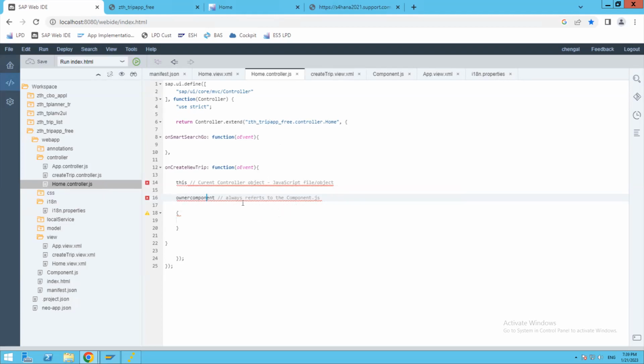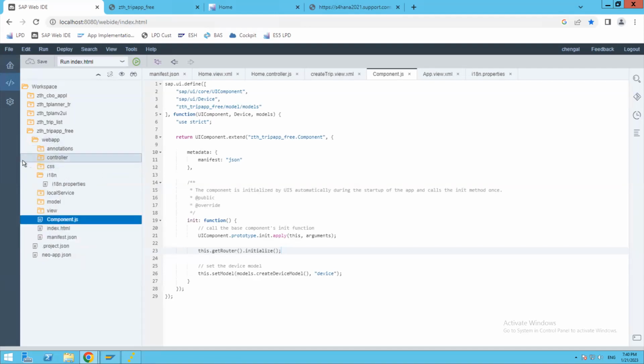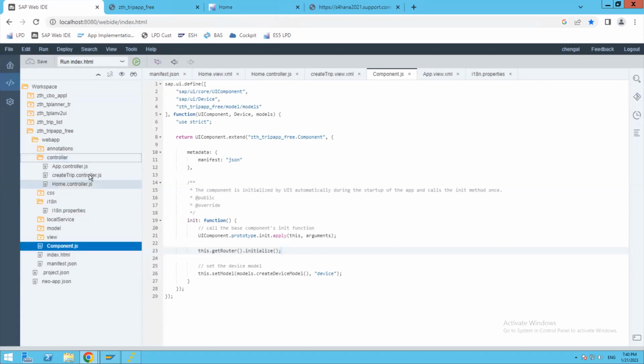These are all the local controllers, but component.js is the global controller where you can create any of the methods and utilize them in your local controllers here. Whatever controllers you create under the controller folder are considered local controllers, but in some cases, if you want to publish them as global controllers, we can do that as well.